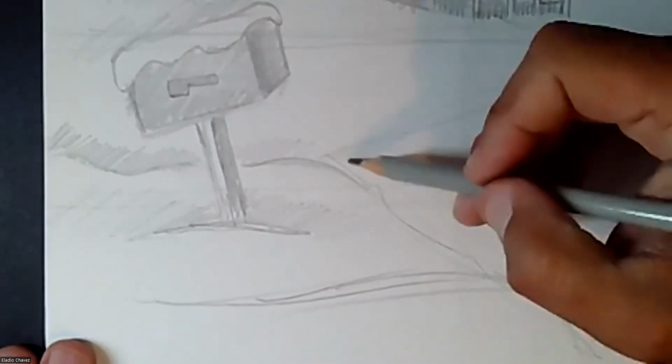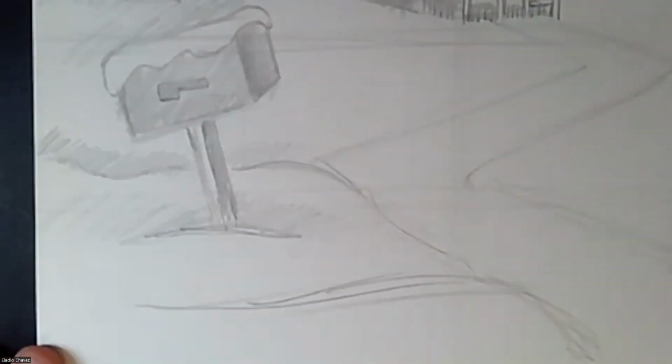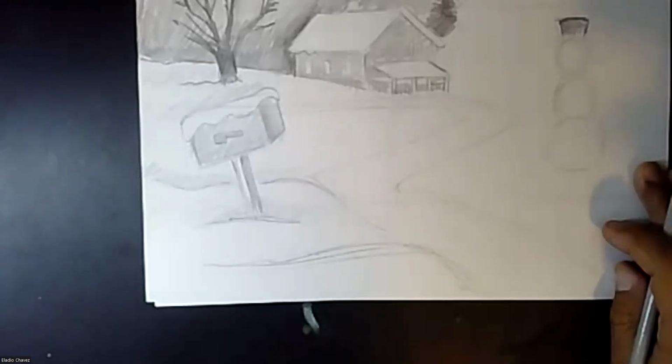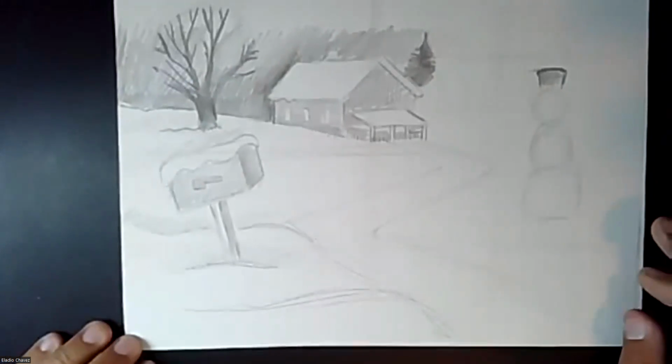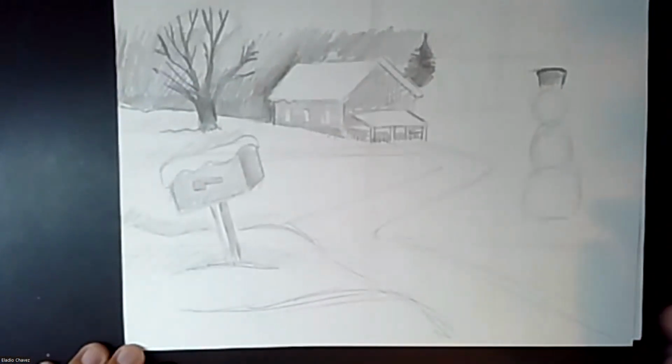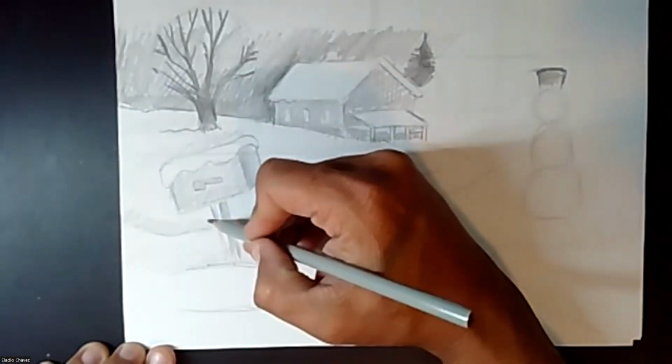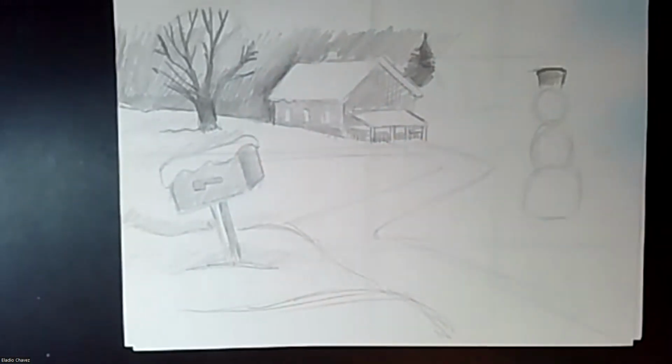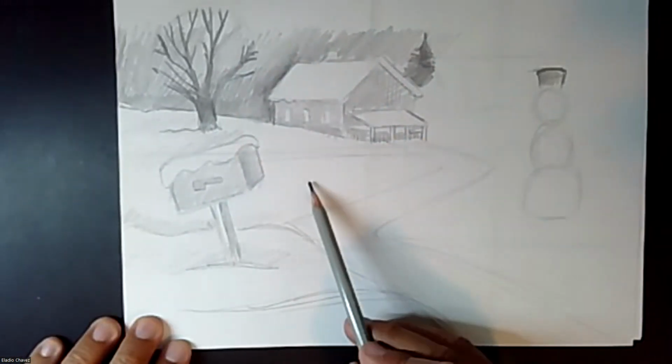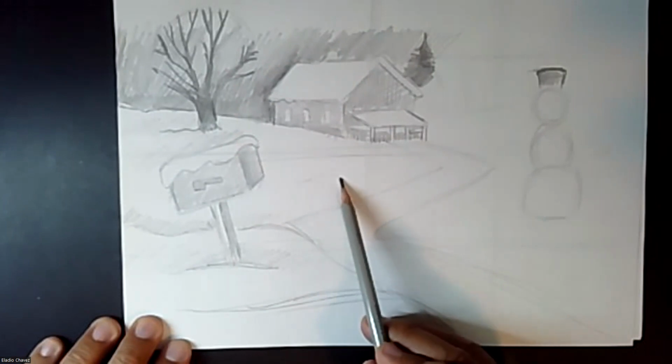Let's see. All right, let's zoom out and see what it looks like. There, it's coming along, coming along. How many people are still hanging in there? All right, 6 of you. This will be our last drawing. Almost there, halfway there. I know, it's exhausting.